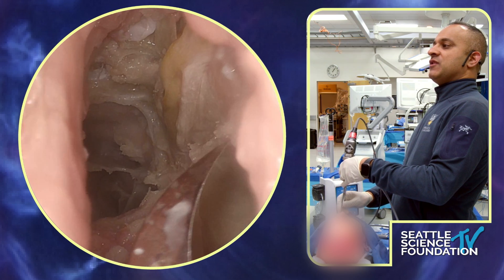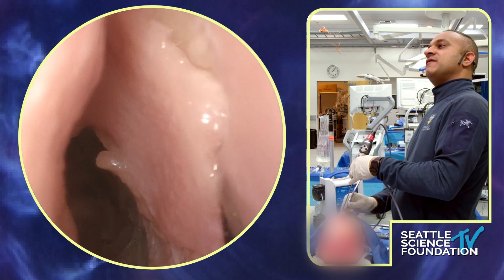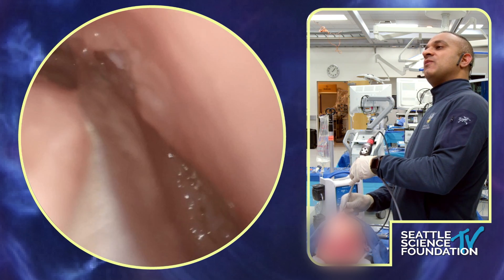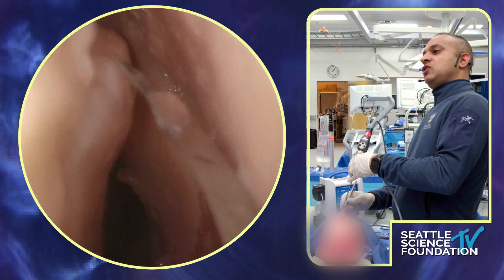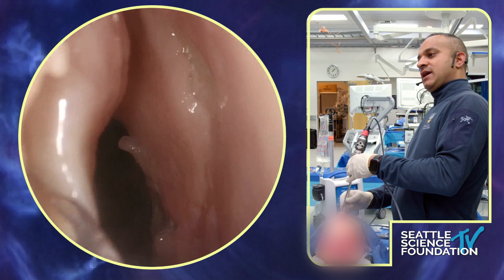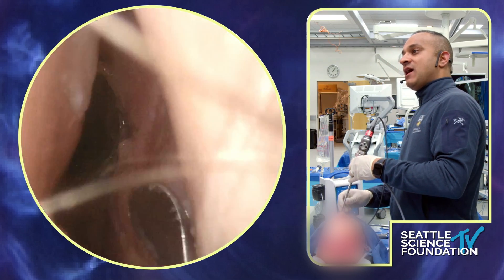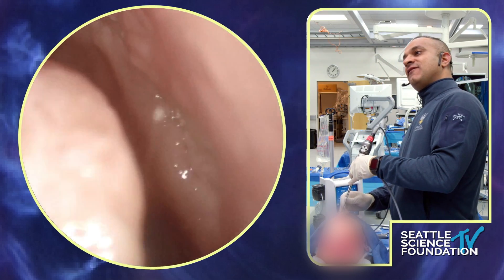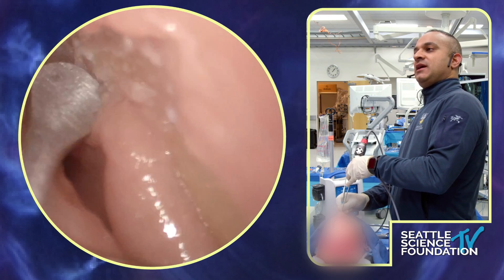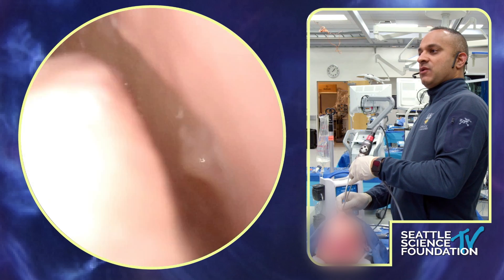I do that by identifying the root of the maxillary sinus and making a small incision here. I'm going to take an incision off of the lateral wall of the nose going all the way up to the top. When you get to the top, we stagger those incisions so that we include the septal swell body with our septal incision to expose the septum. After you've done that, you can take and elevate this whole mucosal surface off the lateral and medial compartment and drag it back so that we can start to see exactly what we're looking for.